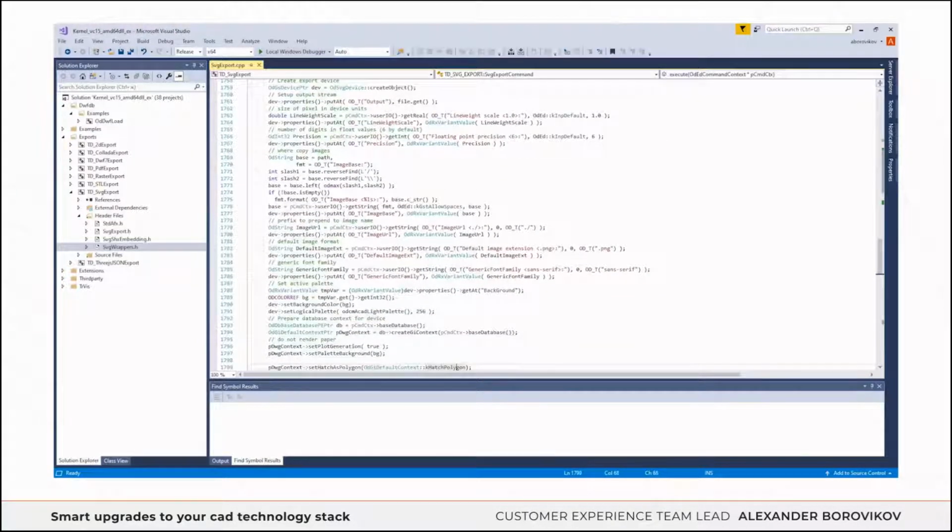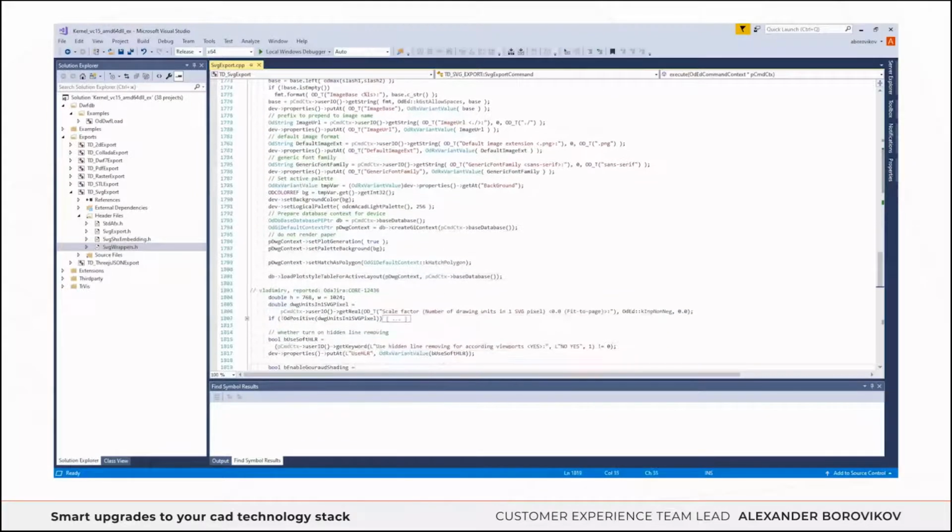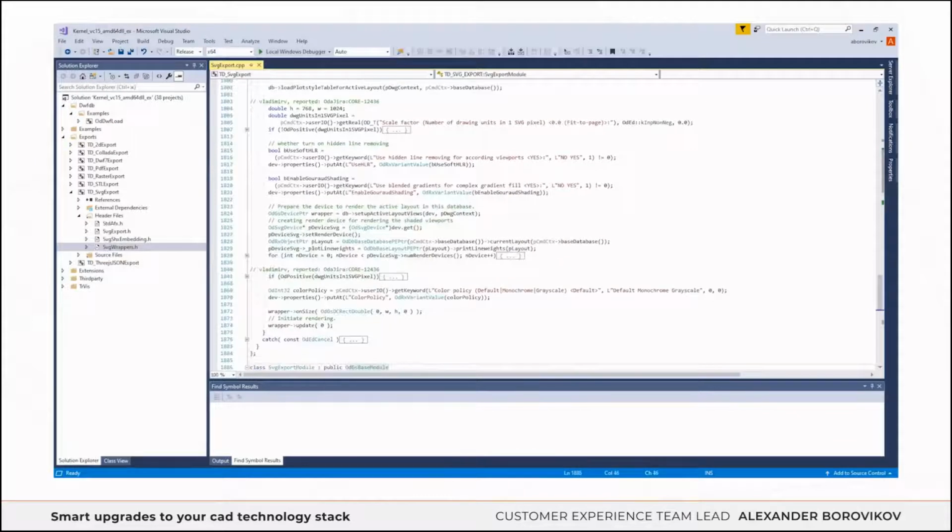For all this, we create a device. Provide all the necessary options obtained from the execution string, and after everything is prepared, we just call onSize and update. So the device draws the content of the database passed to the SVG file.